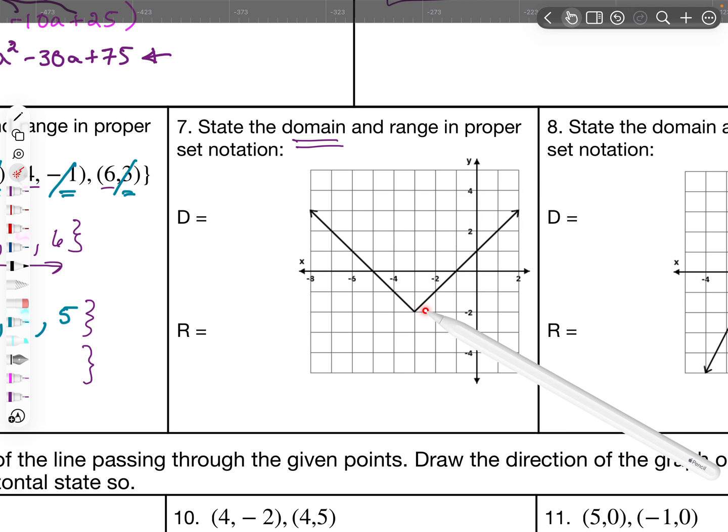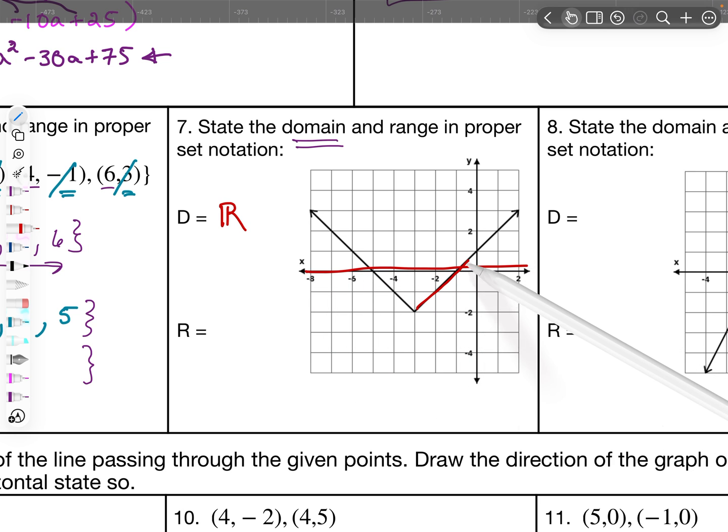So I could really just trace to the right here, and every time I go to the right, I'm just checking, is there graph above me? And there is. There's graph above me for all these x's. This thing goes forever to the right, starting from this point. It also does the same thing on the other side, so it goes forever to the left this way. So that's everybody. So my domain is all real numbers. Everybody gets used on the x-axis to make this entire graph. Remember, it goes forever.